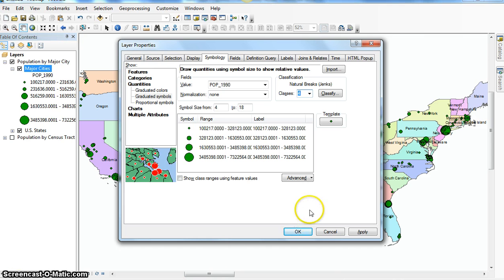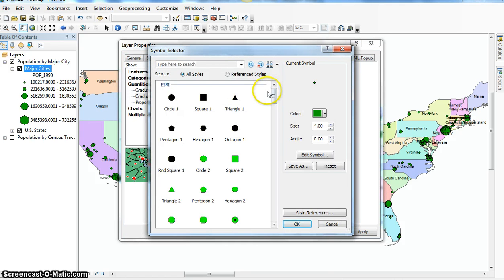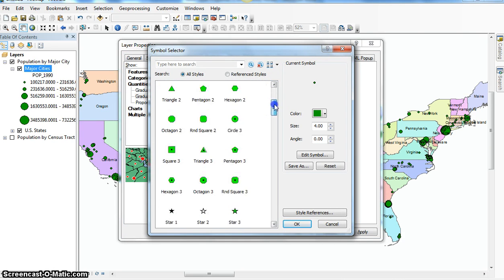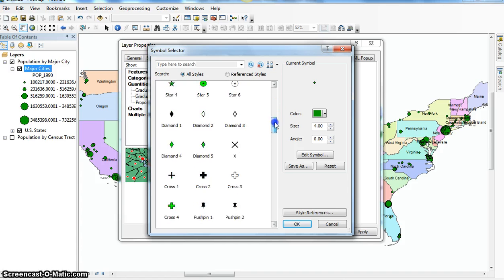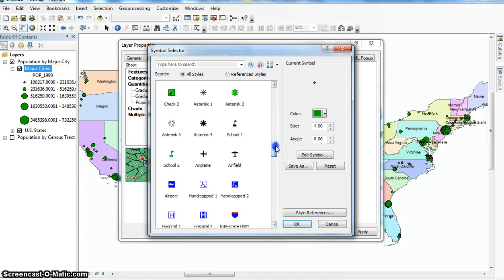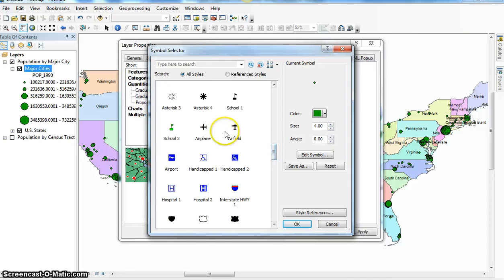You can also use this window to actually change the type of symbol that you're using. We still want to use a circle, but by clicking on template here, we can choose whichever kind of shape we want, whichever kind of circle we want. So for instance, if we were doing airports or schools, we could use these icons here.